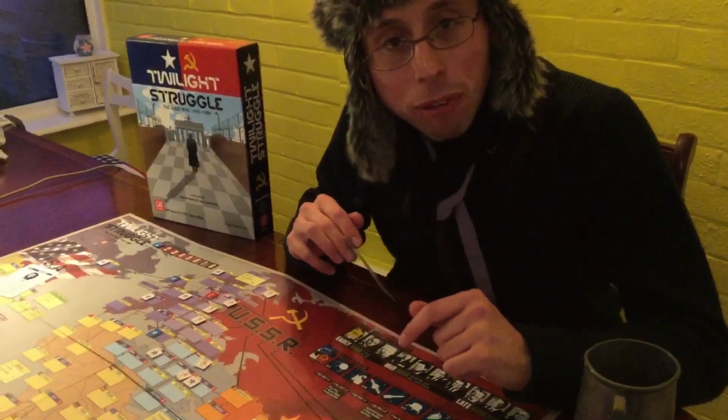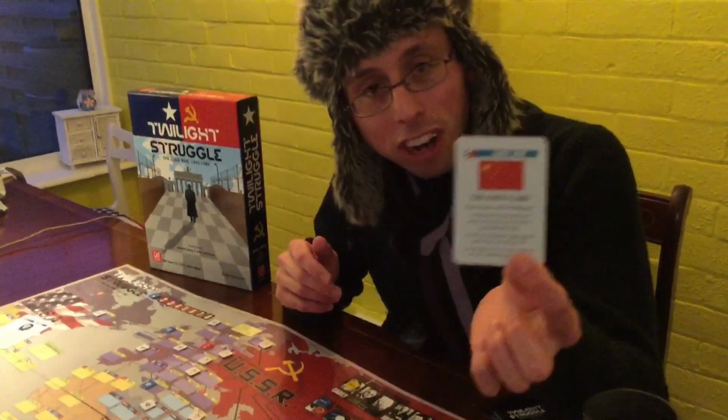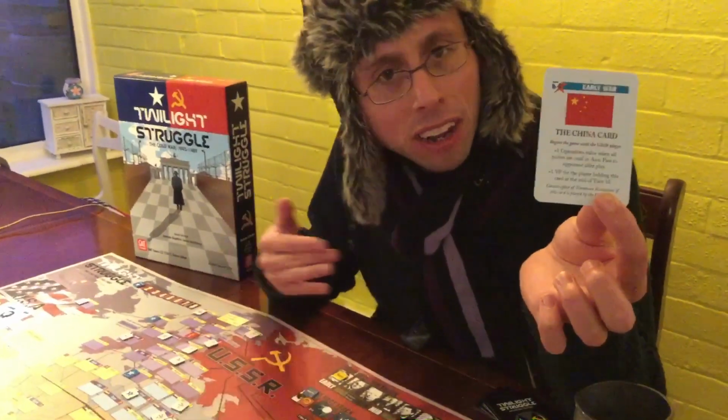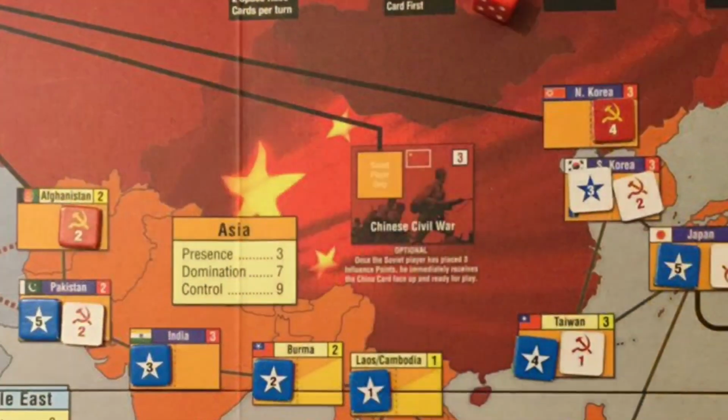China is even represented in the form of the Chinese Civil War with a card ironically called the China card. Each time this is played by a certain side, it then switches over to the other side to represent China being an uncertain ally during the whole of the Cold War period.